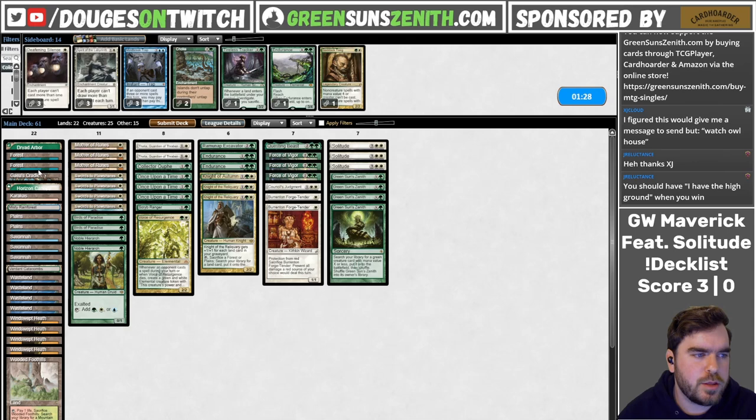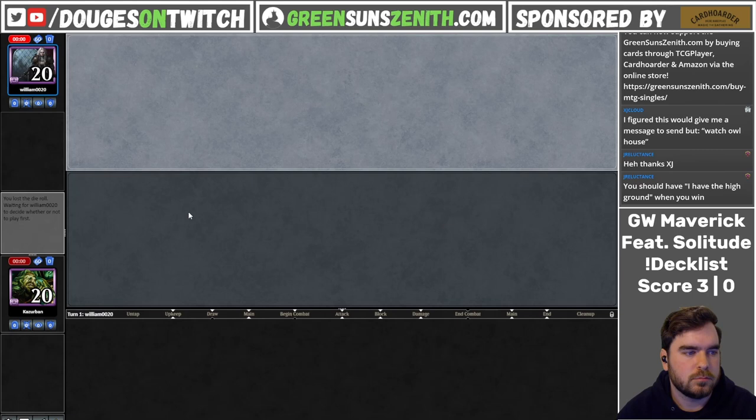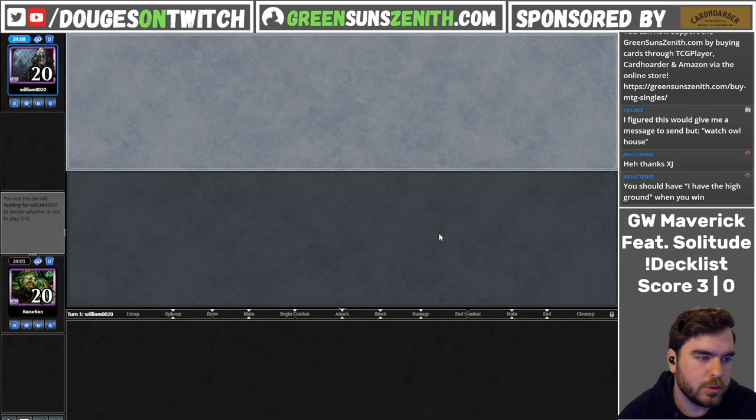I think it is just a Cradle. We don't usually get to go wide. Would love to see a basic in my opening hand, and a mana dork would be just really nice on top of that.